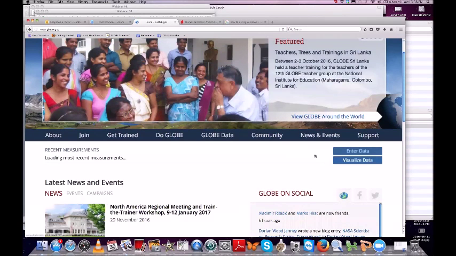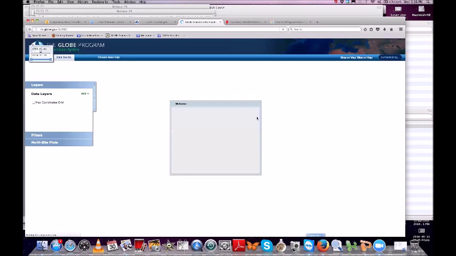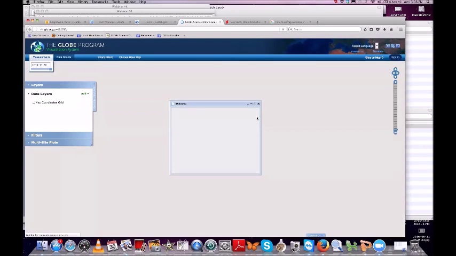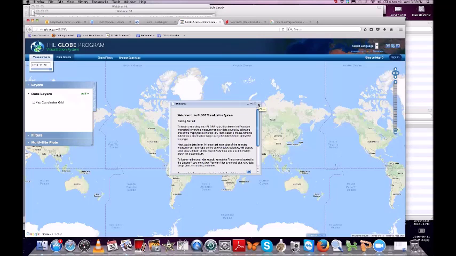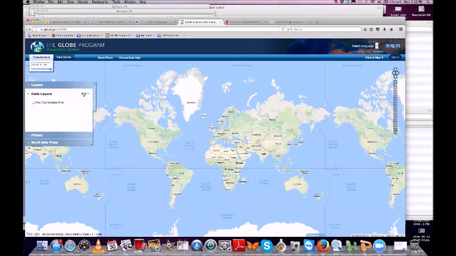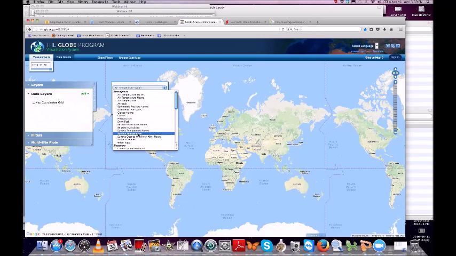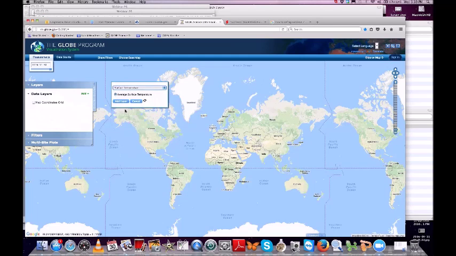Right. So the visualization system, go under visualize data. I don't know if everybody's done this before, but I'll just show it quickly. Maybe I won't be able to show it, but let's see. My internet sometimes is not the best at home. But so you get a map. You go over on the left and you click layers to add a layer. Similar to GIS, you can add some kind of temperature. I'll do surface temperature. Add layer.